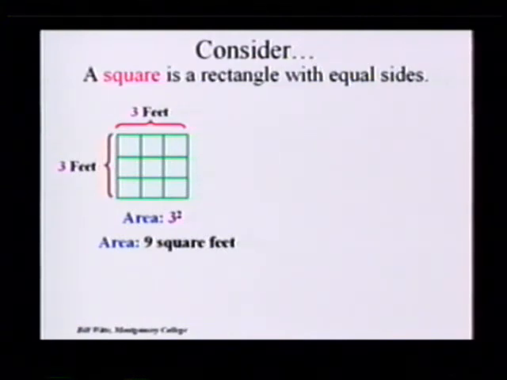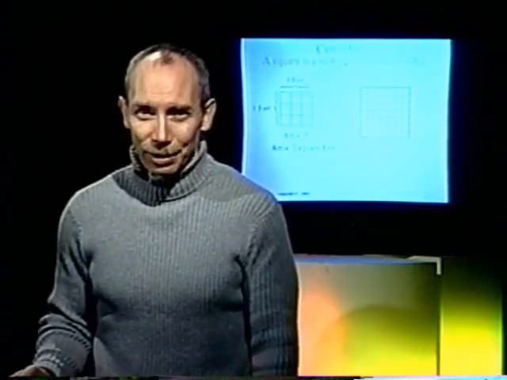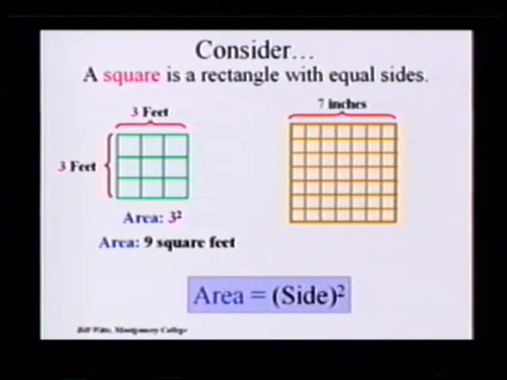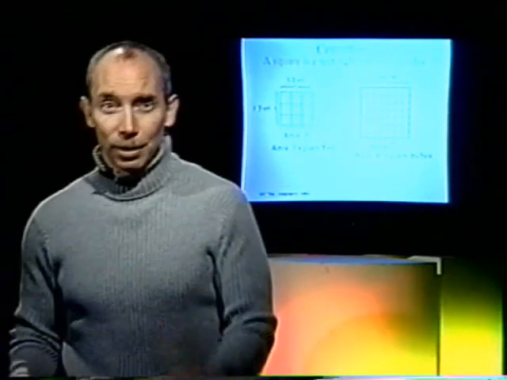The formula is going to be of more use when we have a perhaps larger square that we have to find the area of. In this case, I don't have to count them all. In fact, I don't even have to know both sides. I have to know that it's a square, and I can measure each side knowing that both sides are 7. So I can use that formula, side squared, and 7 squared in this case is going to be 49, and since it was inches, it's 49 square inches, or 49 inches squared. Okay? That's a little different variation on the formula for a rectangle.